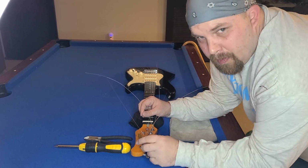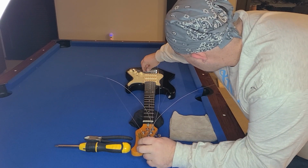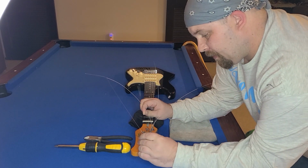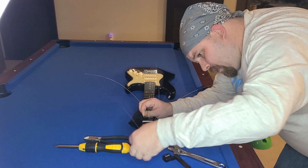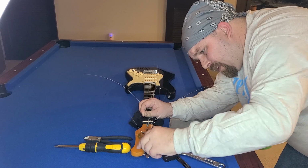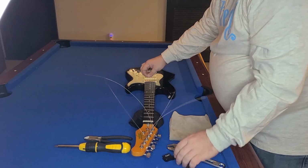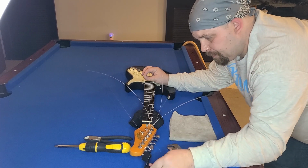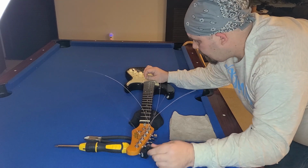So there's a few different ways you can do this. The way I'm going to show you is just the way I do it. Doesn't mean you have to do it. What I like to do is put the knot in here and then bring it back through the tuner. Give it a tug. You don't have to worry about too much excess on this one because it's not going to go anywhere once that knot's in there. And we're going to wind it down. Make sure it lines up on the nut. We're going to wind it down in.